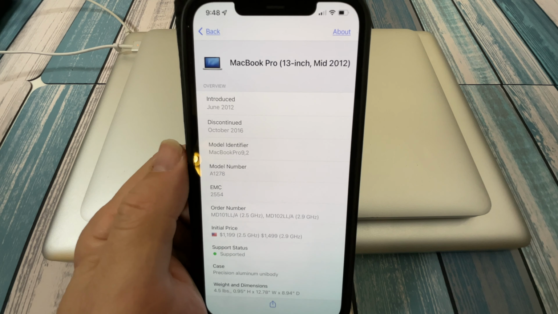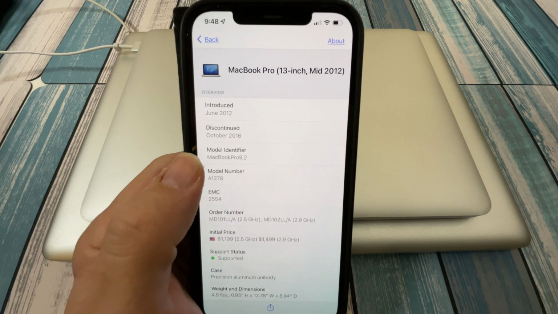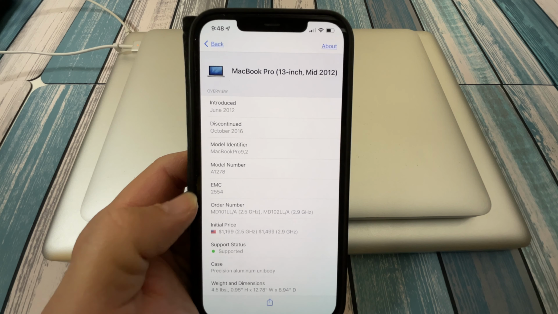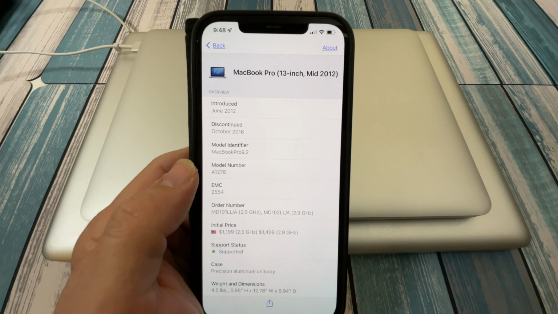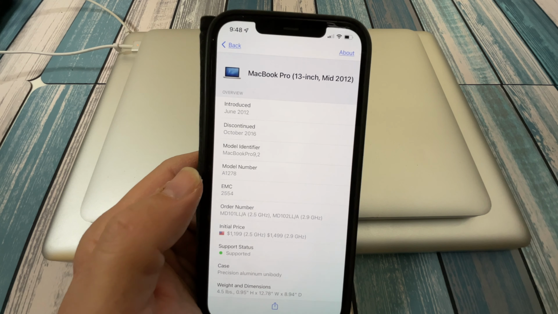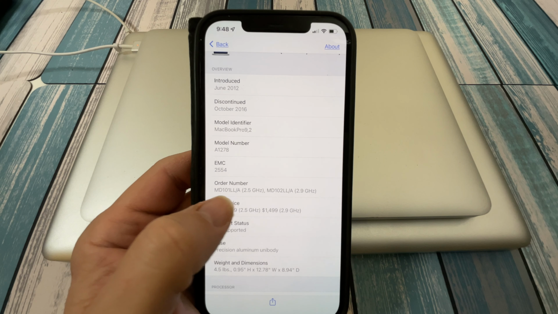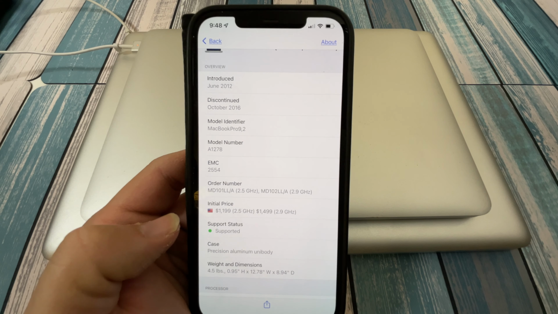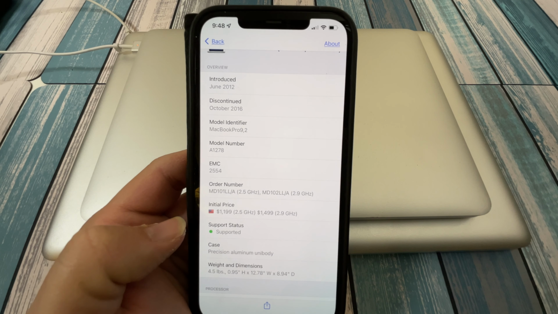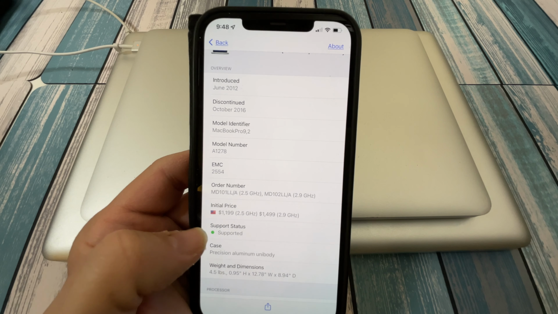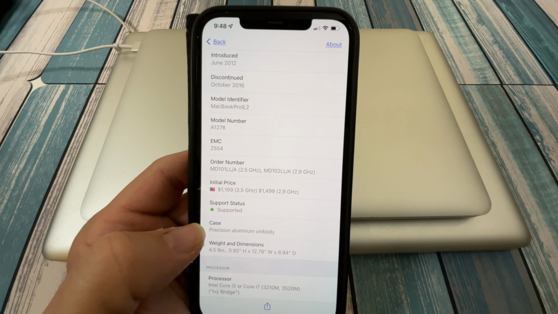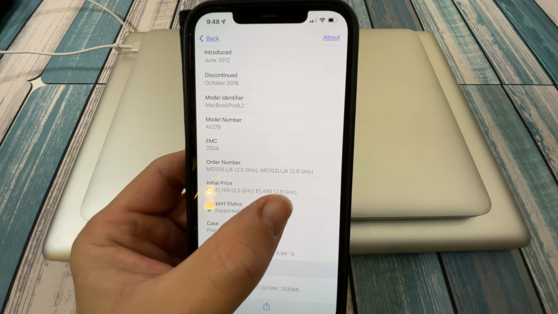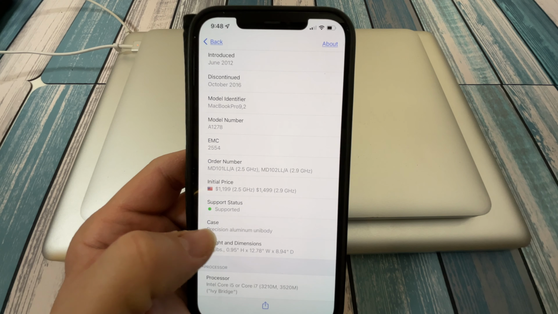It tells us when it was introduced, when it was discontinued, and what the Mac identifier is. That's very helpful sometimes. Model numbers, and you can use this to double check against the device to make sure it matches. It's got some of these order numbers that have the different options. Sometimes you'll find these listed in the specs or on the information sheet in Mac, and you'll see what options they were and what they originally sold for. I like to always see that, to see the difference in price between, this is probably the i5 version and the i7 version, what the original price was.